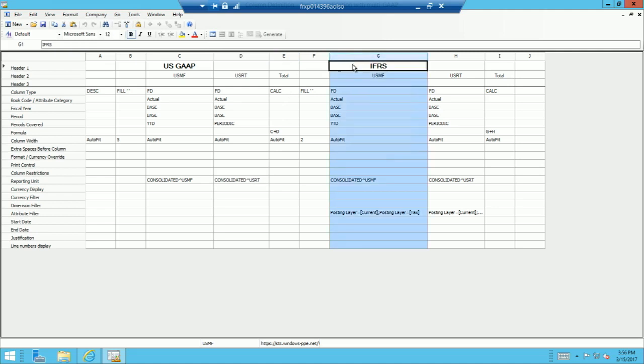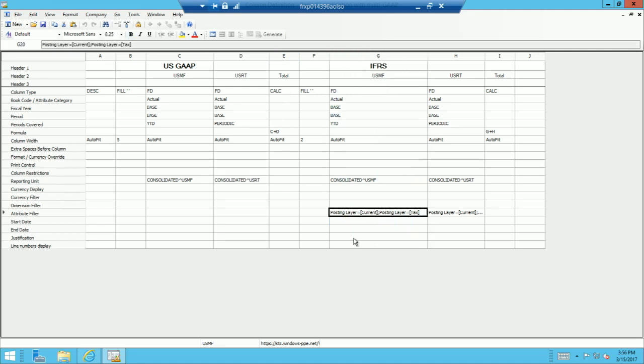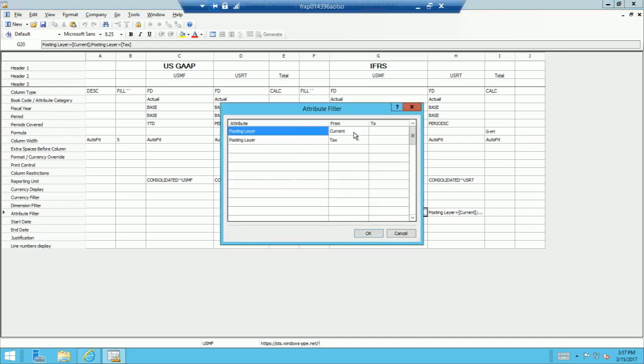But for IFRS, I have to define the posting layer. By default, if you don't define a posting layer, it's going to use the operations one, which is the out-of-the-box one. But in my example, I have posted some adjustments to be IFRS compliant using my posting layer current and tax.